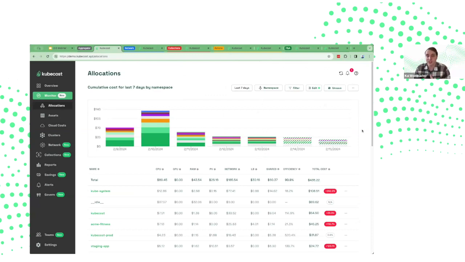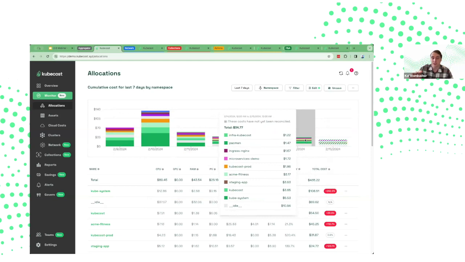However, a lot of teams have some sort of EDP agreement or savings agreement with their cloud provider, or maybe they are taking advantage of RIs or spot instances. So they actually are maybe paying less than what Kubecost is estimating. So we run a process called reconciliation roughly every 48 hours when your cloud provider updates your bill to reconcile the costs that you're actually paying to your cloud provider, so that all the costs from your bill are accurately reflected in Kubecost.